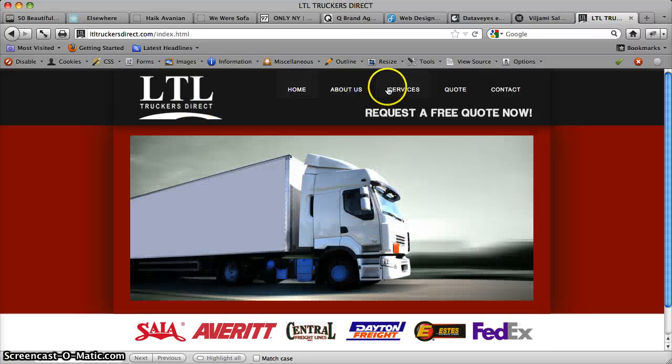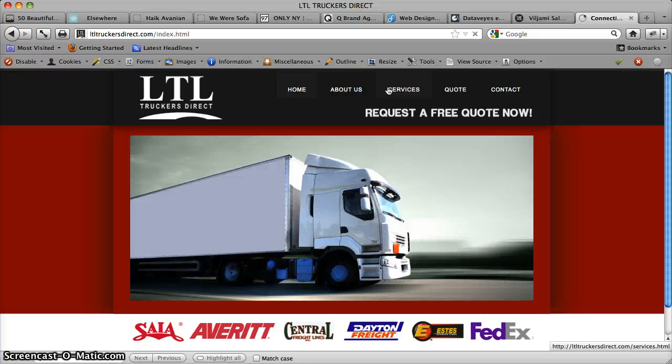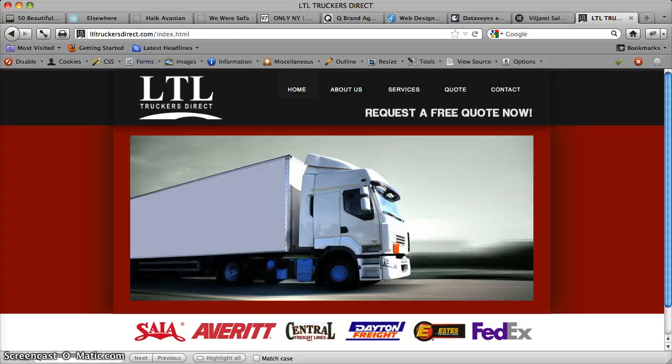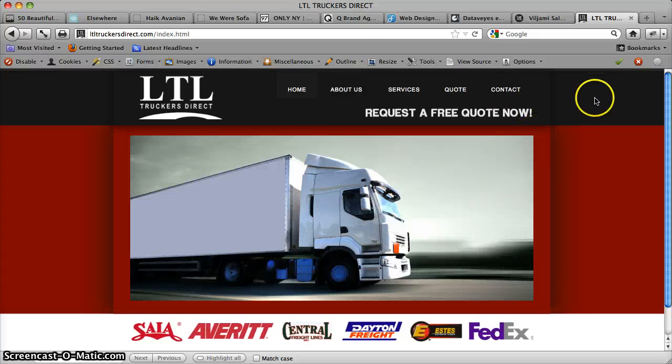Oh, this is what I want to show you. Like I said, on Viljamas, you see the huge page headers, but here they're pretty small. But it works because you don't need a big header for this design. So that's what we're looking for. Again, we're looking for clean, comfortable, open, and uncluttered.